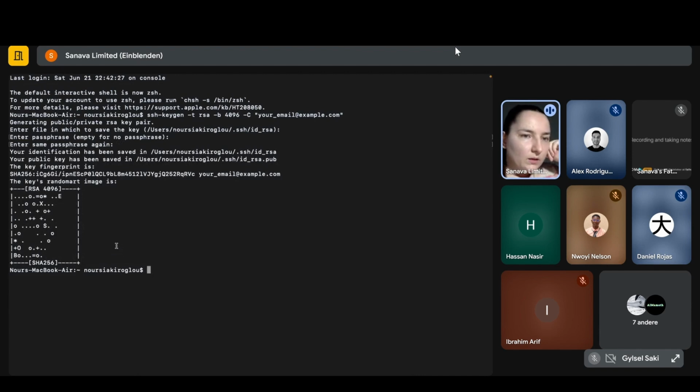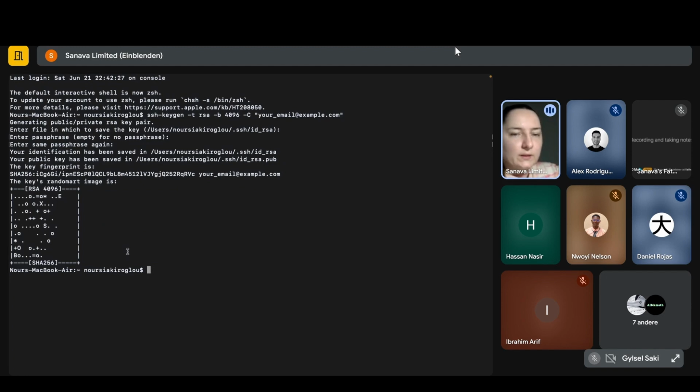Okay, then what it has done is now it has generated something that's called a public key and a private key. The private key is saved on your computer, and the public key is what you will paste into Hetzner in a minute.